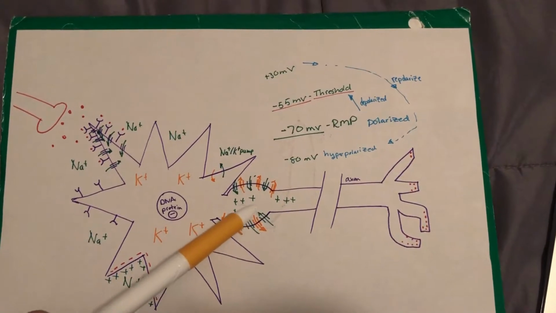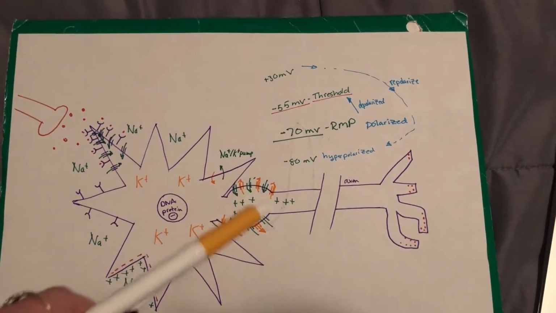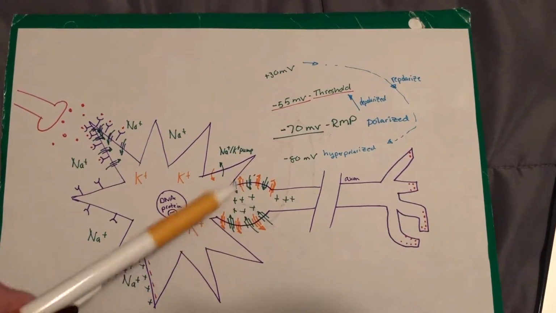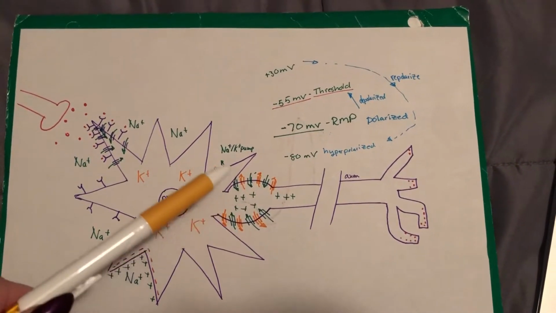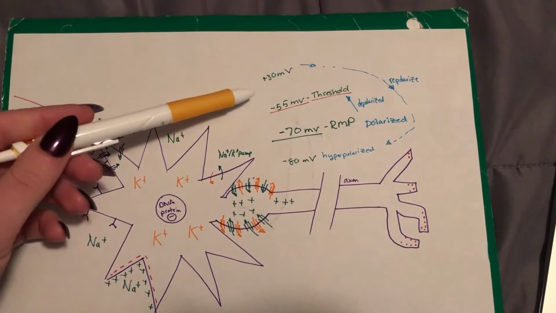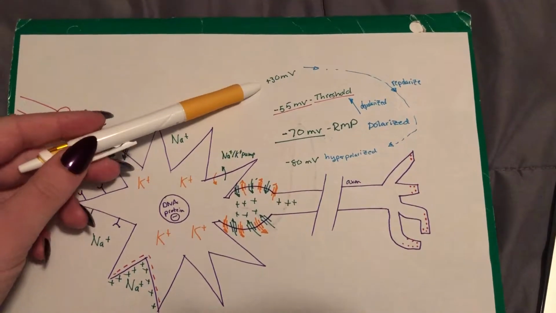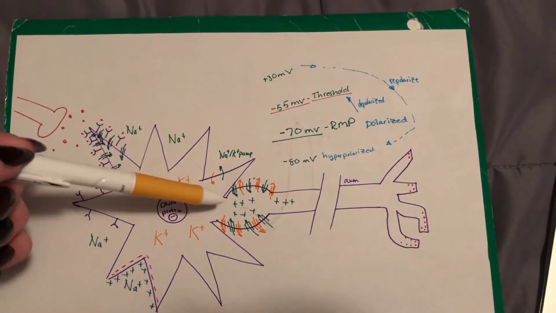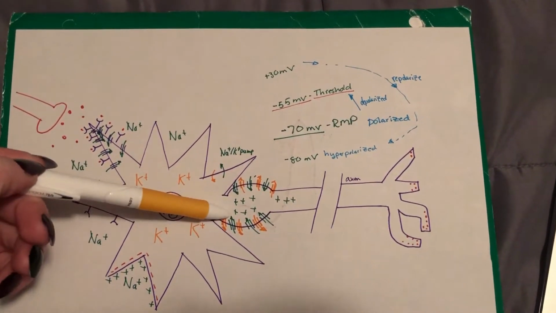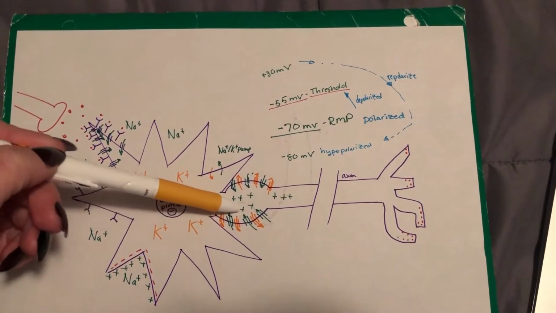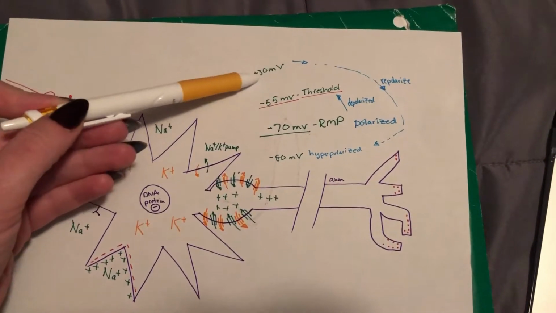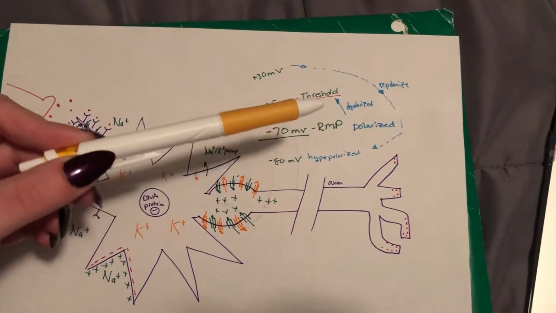And that is when voltage-gated channels in the axon hillock open up, letting sodium flood in, which depolarizes the membrane. And then once it depolarizes and reaches +30, an action potential will happen. That's also when potassium gates open up, and so potassium starts leaving, which makes it start to repolarize.